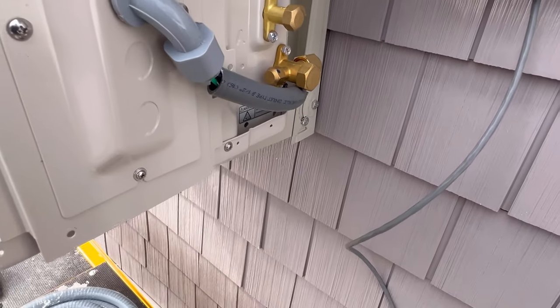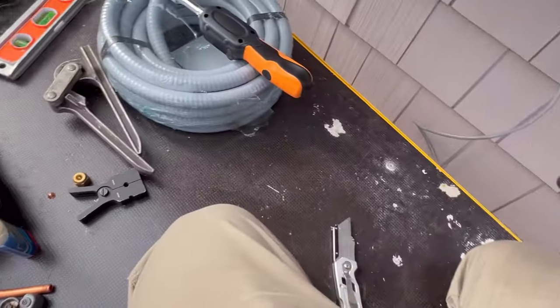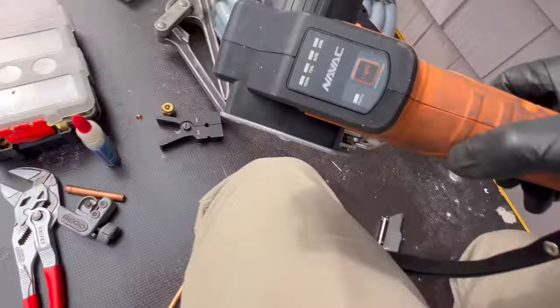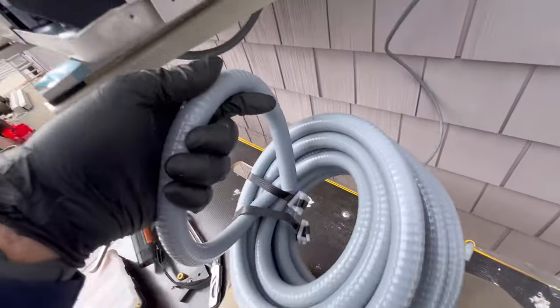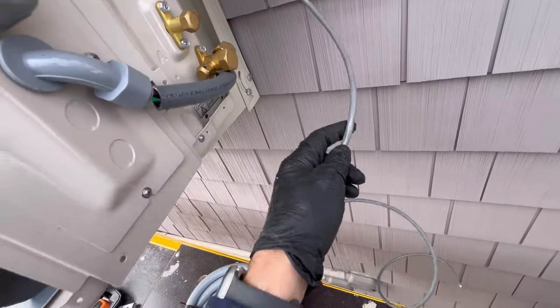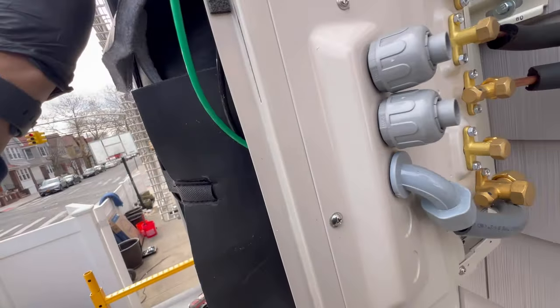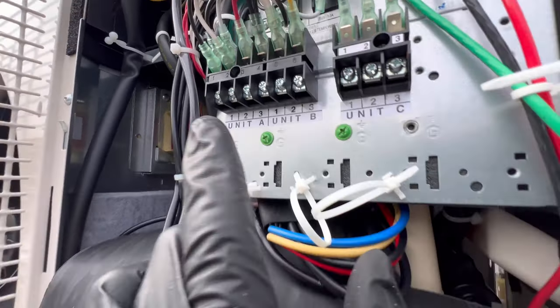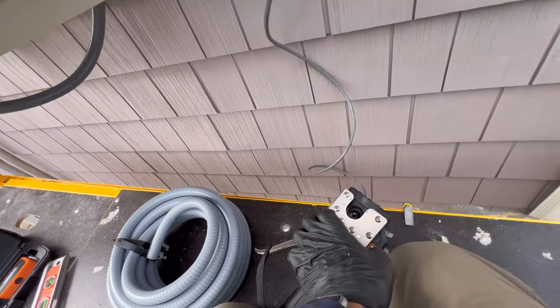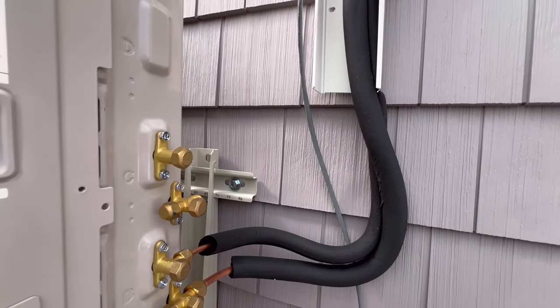Beautiful. All right, put the nut on first — you want to do the 3/8" side first. I'm going to use this non-metallic liquid-tight bi-metal flex here for the control wire, put a piece from here right into our seal tight and come up on Unit B. We got all our line set tie-ins there, got all our line sets in, our drain is going to go into this leader. Two more flares to do, then we test with nitrogen and we're done.